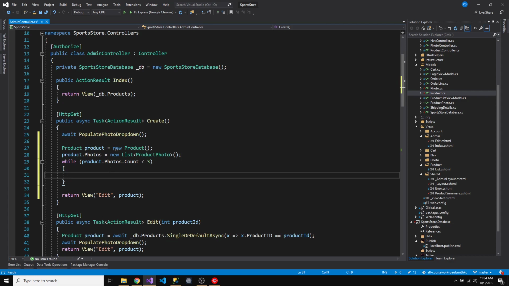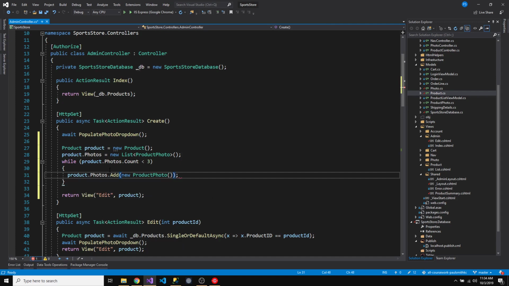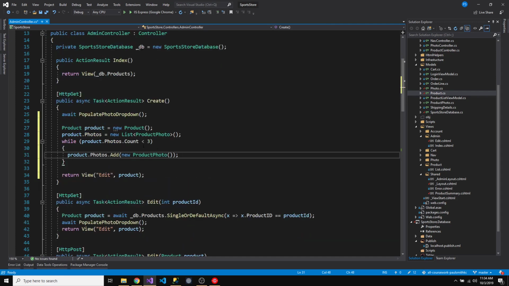I want to add a new photo to it. So product photos add, new product photo. Okay. So that way we'll keep adding until we get to 3.